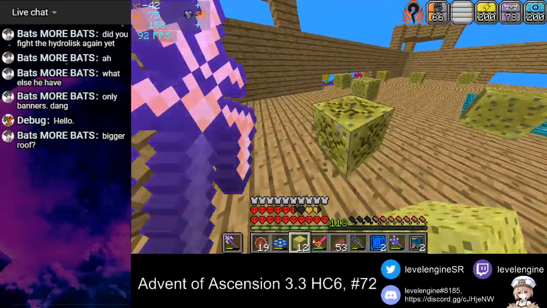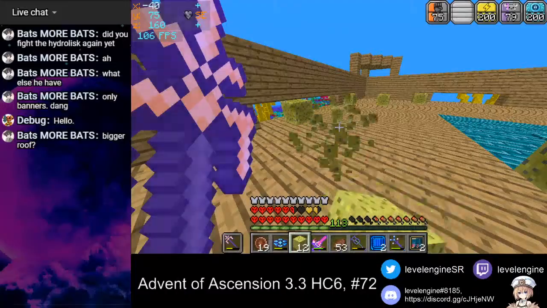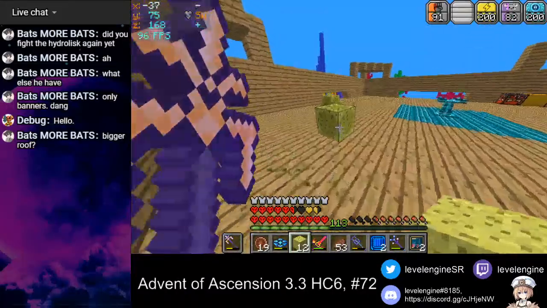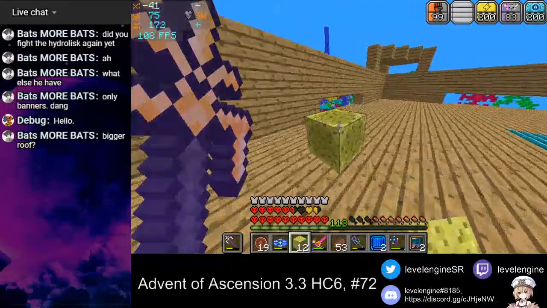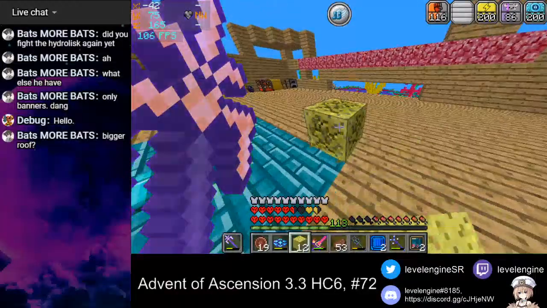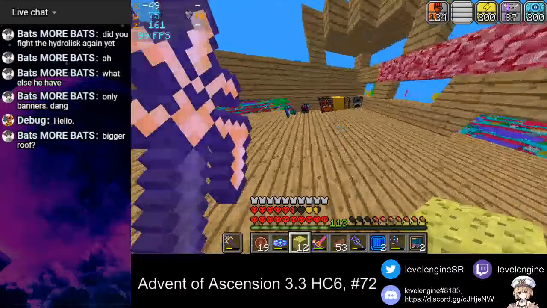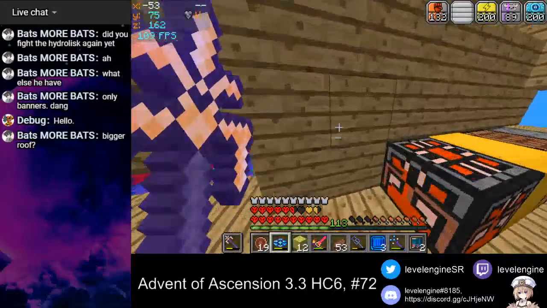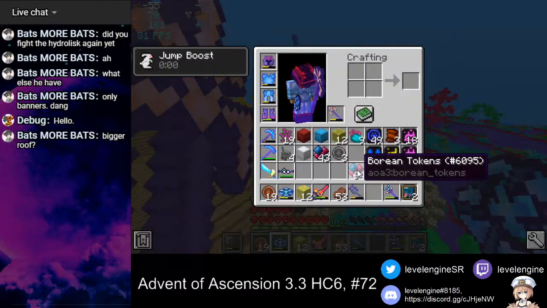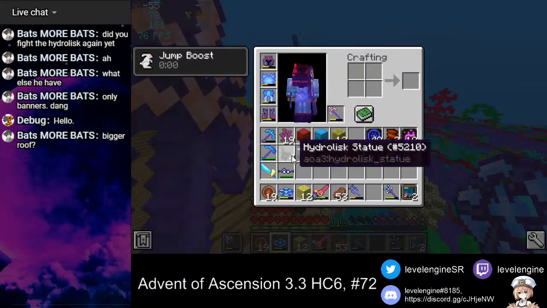Alright, so I think that's just about going to wrap it up there. That wraps that up. So of course I'm still going to take my sponges back, because those aren't that abundant unless you really just raid a ton of ocean monuments. You really don't get that many unless you raid so many monuments. Yeah, so I think that calls for a GG.